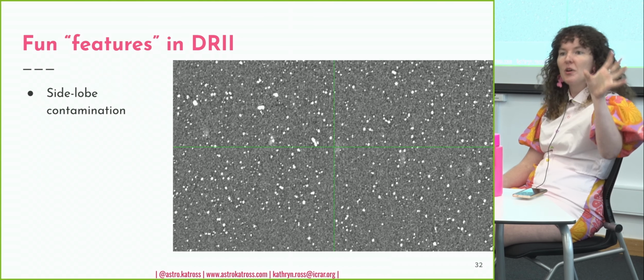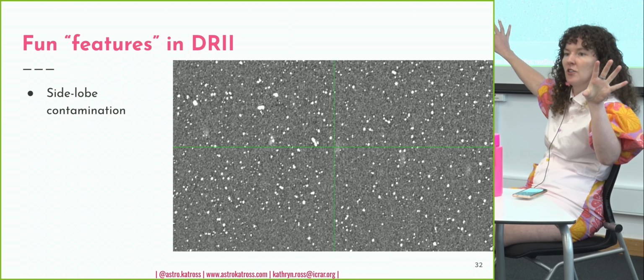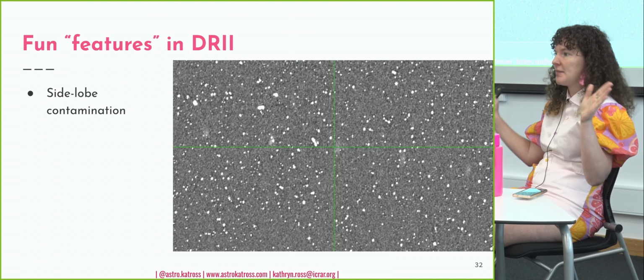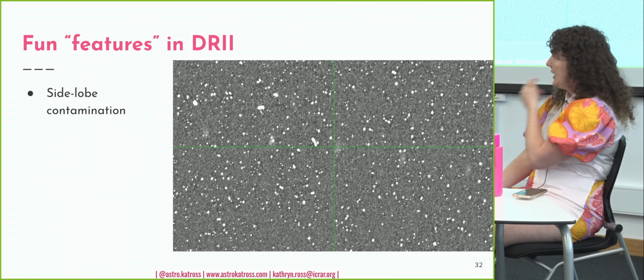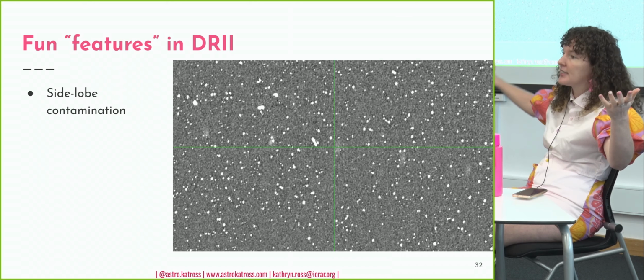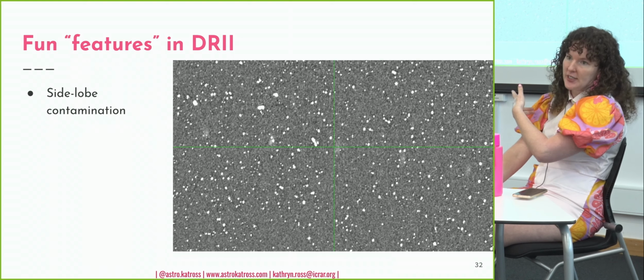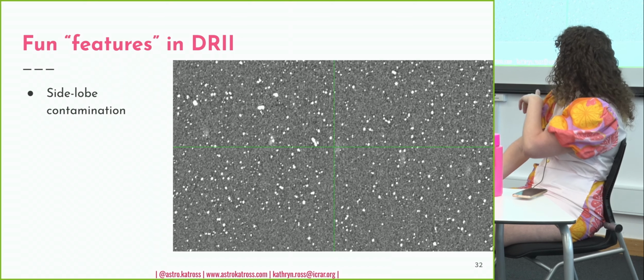If we're pointing low on the horizon on one side, we're actually even more sensitive to the sky on the complete opposite side, which is incredibly unfortunate if you're interested over there and not here. As a result, what we can see is essentially an alias of sources that are in this side lobe, not in the area that we're pointing, but they can pop up in our image because we're so sensitive to that other area of the sky. And that's what we're seeing here.